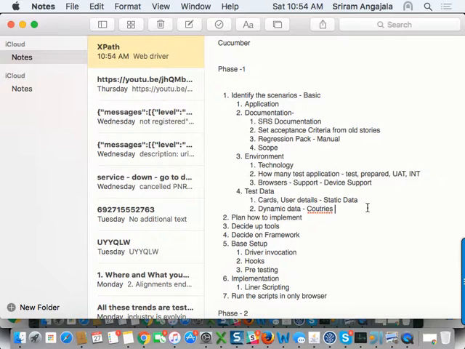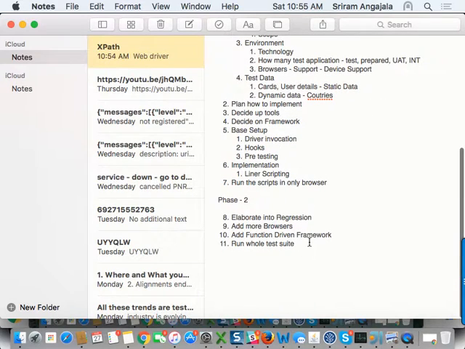Normally all this should be documented, and that document is called the automation test plan. So we need to have an automation test plan documented with all these details. That's about the automation test plan. So what do we have in an automation test plan? We need to come up with an automation test plan document.